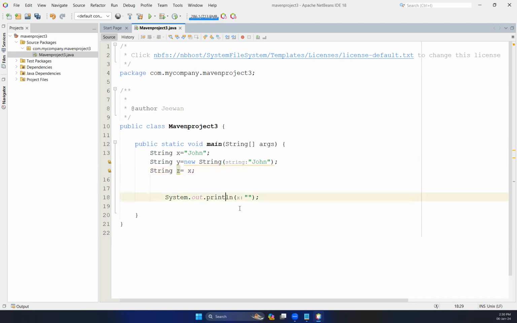Likewise, you could declare string objects.